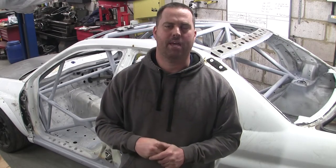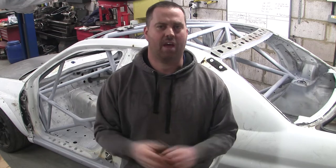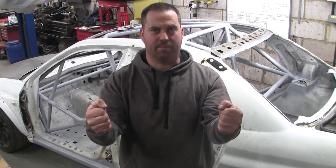Welcome to this episode. This episode we will be making a steering column mount, and we'll also be putting the seat bars in for the seat. Obviously, you have to have the seat bars in so you can put the seat in, and then you know where you want to hold your steering wheel, hence why they come together.